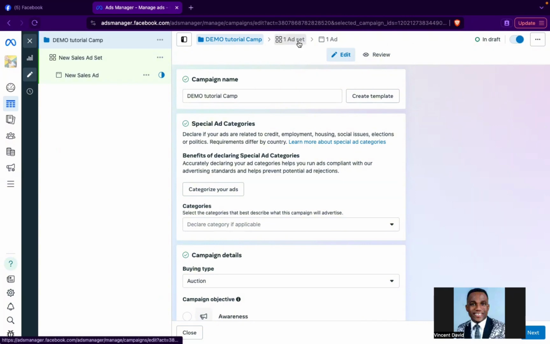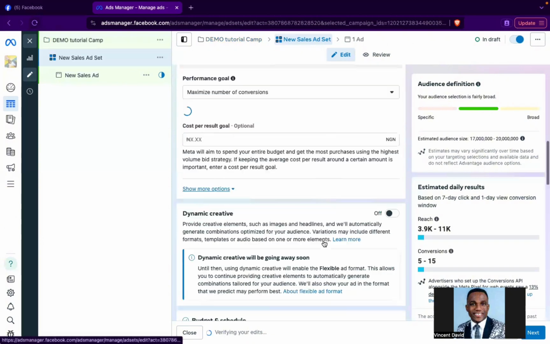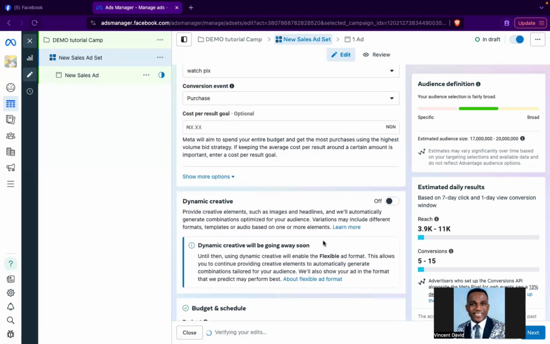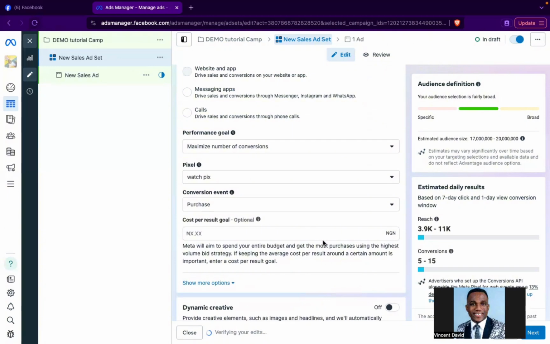So in the ad set section, we said the ad set section is divided into three sections. We have the targeting, we have the placement, and we have the budget. In the targeting of the ad set section is where you target people you want to purchase your product. If you have people in mind, you want them to purchase your product, their age, where they are located, what they do, and all of that. The ad set section is where you find them. That's where you have your focus.